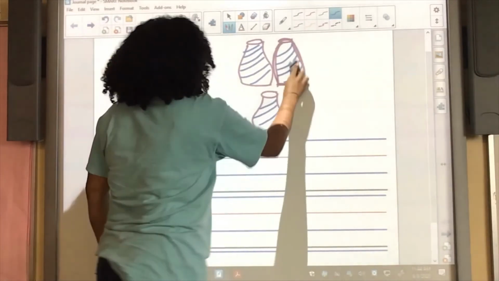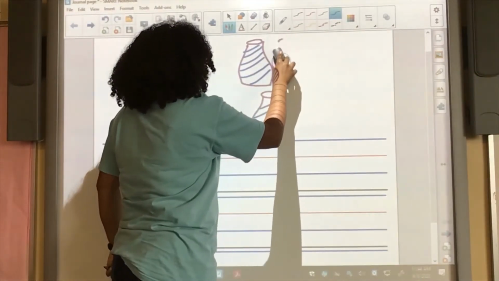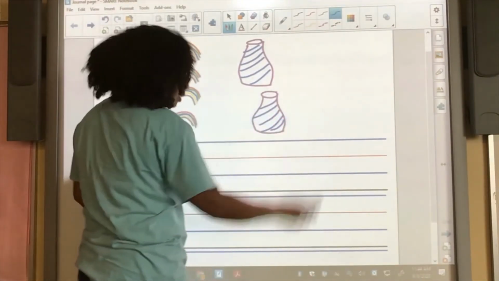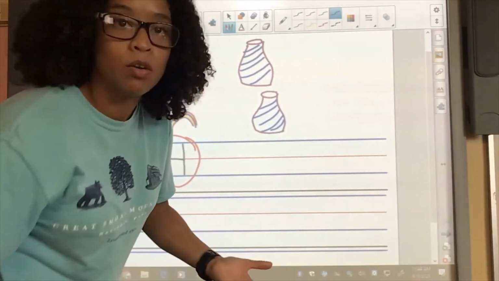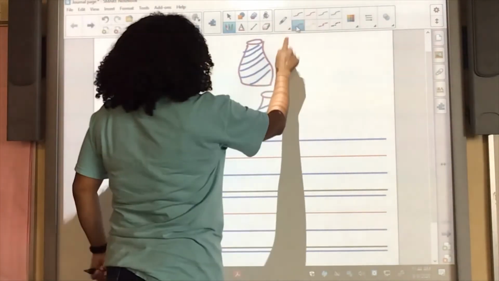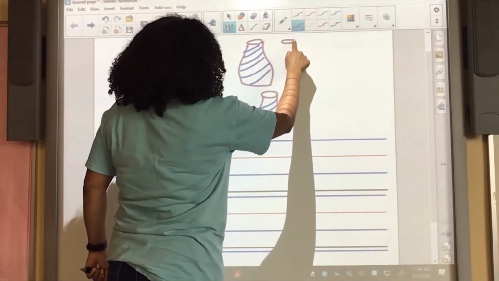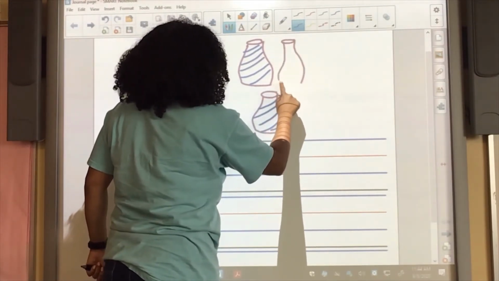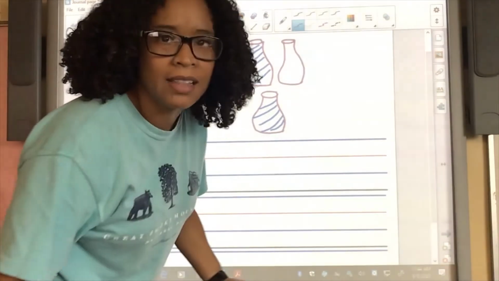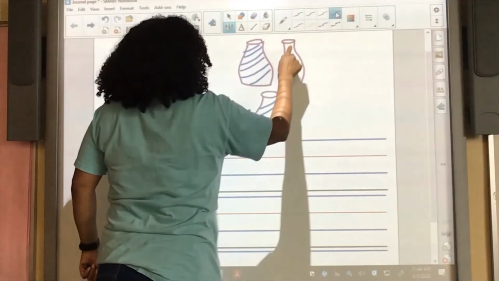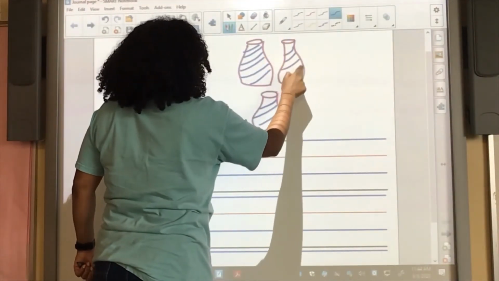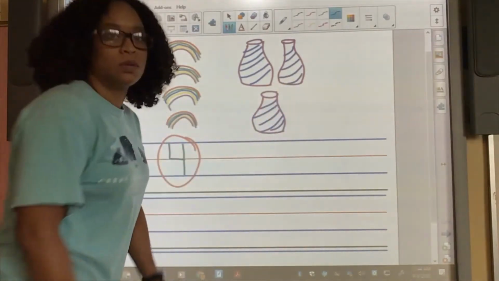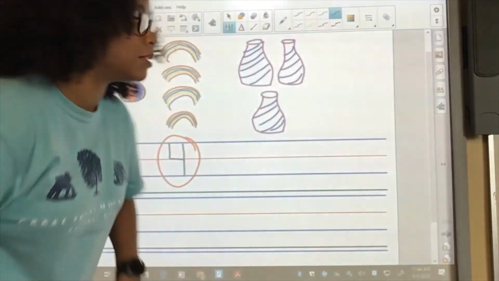I want to erase this one. I don't like this one. Remember, we'll always do our best, and that's why if you can erase it, go ahead and erase it, or just redraw it. I didn't like that one. I did. Miss J said she did. I did. Miss J is so nice. I don't like that one either, but we'll work with it. That one's a skinny vase. Okay, so we illustrated 3 vases.